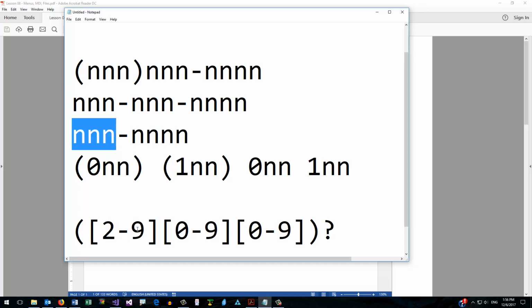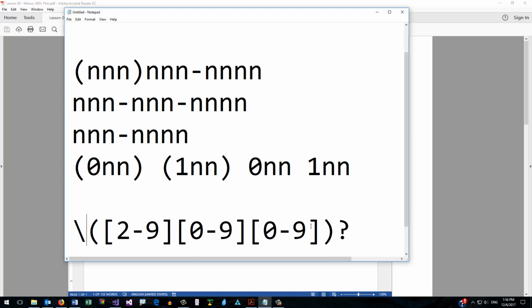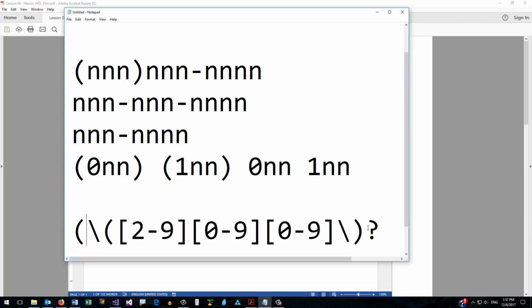The next thing we have to do is allow for the fact that parentheses are a specialized character inside of a regular expression, so we have to say that these are not the special parentheses that have a particular meaning inside of a regular expression, but actual parentheses. In other words, we put a backslash in front of each parenthesis, saying I don't want the specialized ability of a set of parentheses in the regular expression; I'm actually looking for a set of parentheses. Now I encapsulate that entire expression, as far as I have it right now, by saying all of that may or may not be there.